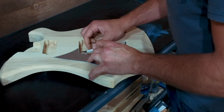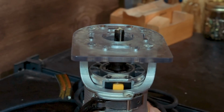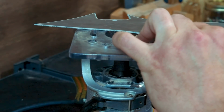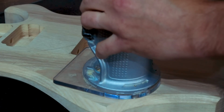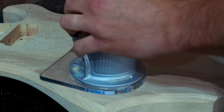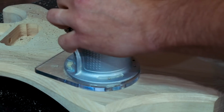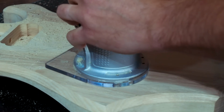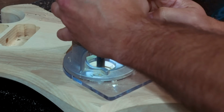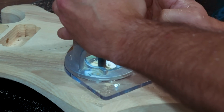I did that with a pencil, and now I'm going in with a razor blade and cutting around it, slicing all those wood fibers, to make sure that I don't have tear out when I do my next step, which is probably the most daunting part of this guitar build for me, and that's routing this out. So I use a combination of my small router, which allows me to do the more finicky work like we talked about, and some carving tools and a razor blade to get this cut out perfectly to the shape that I need and to the right depth, which is 1/16 of an inch for this particular guard, which is the standard guard thickness generally. And that's what I use for all of my guards made of aluminum. I use 1/16 inch aluminum.